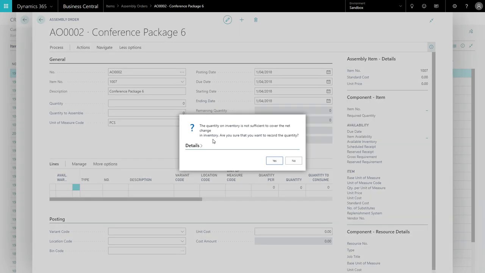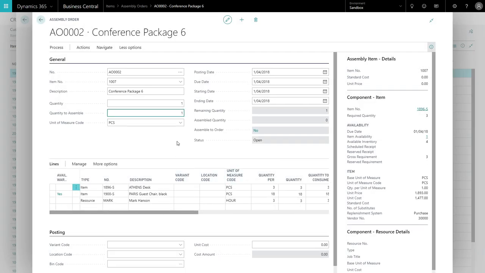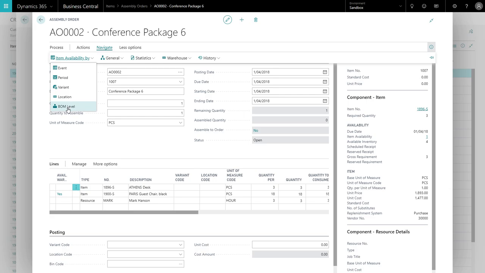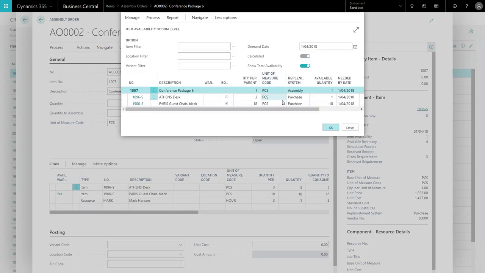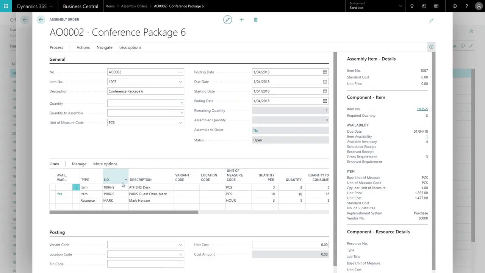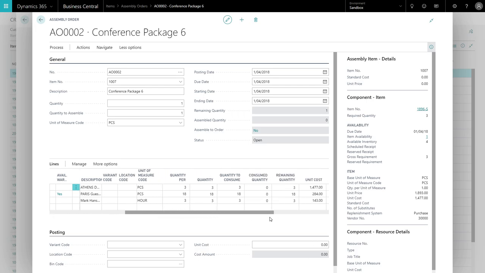All right, so the system says that some of the items that we have are not enough in the inventory. So do we still want to consume that? We have the choice of saying yes, and that should take it in negative. What we will do is just to double check everything, we can actually go to navigate, item availability by bill of material level, and it'll show us what is available there. Now it actually says here that an item in the bill of materials restricts you from making a larger quantity than what is shown in the able to make top item level, which means in the setup of this particular item, it restricts your ability to consume more than is available.